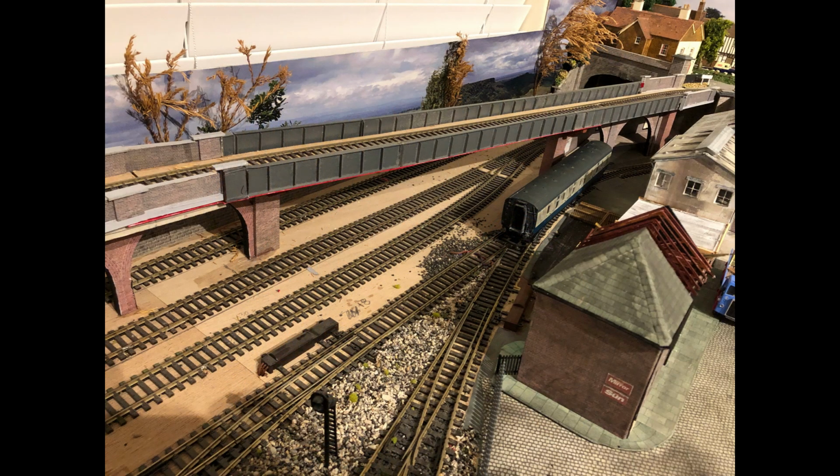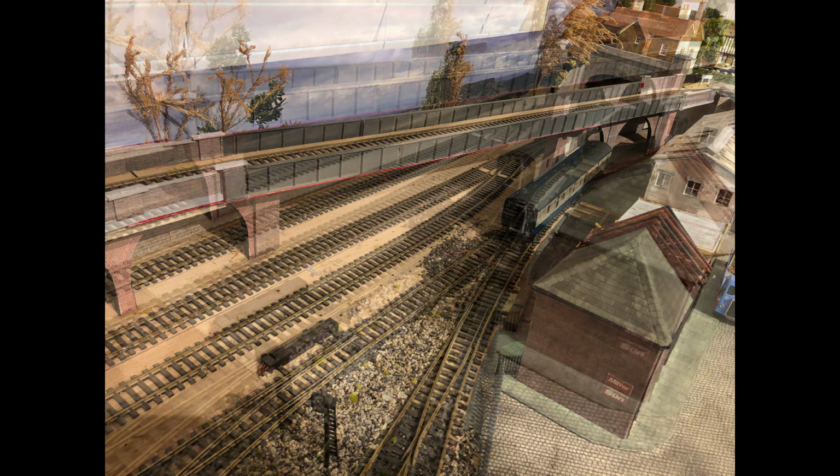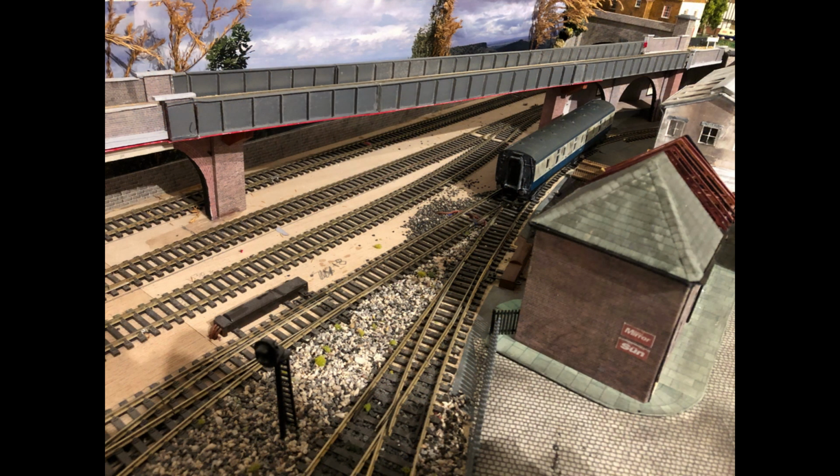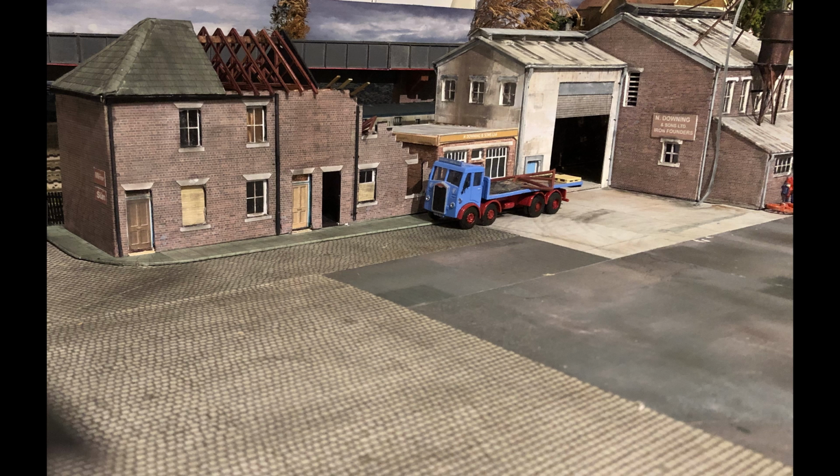That's the bridge in place, and I think it looks a lot better than the girders. And in the background you can see houses that will eventually go, and there are factories to go in there as well. So this was the foreground before we started, and you can see the girder bridge in the background, and I'd put all of the cobblestones ready for the roads, and I've removed the diorama so that you can see that that's what it looks like.